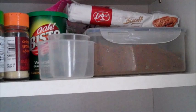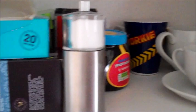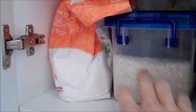Some more spices, yeast, onion powder, garlic powder, gravies. And then the bottom shelf is tea, chamomile, Earl Grey. Yeast extract, one of my absolute favourite things. You will have seen a lot of this in my other videos. Put it on my potatoes, put it on my pasta, put it on my toast. Then I've got pasta and oats, spaghetti pasta, rice here, flour. I make all my own bread and some lentils in the back. I make all my own breads, except the other day I had a tiger bread that I bought, but shop bought bread is full of oil and full of salt, so I don't bother with that.